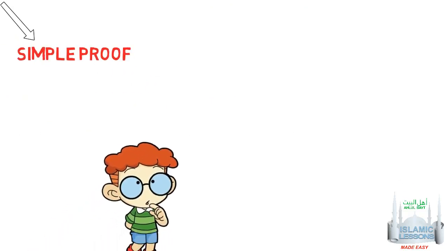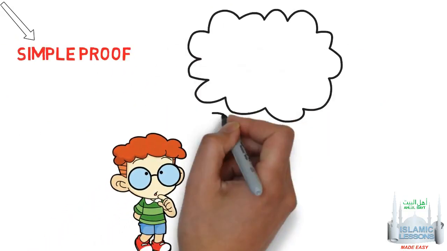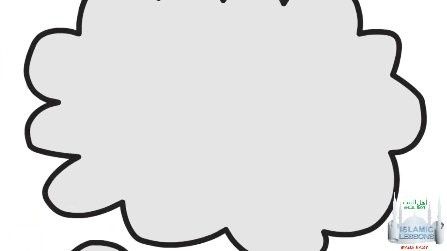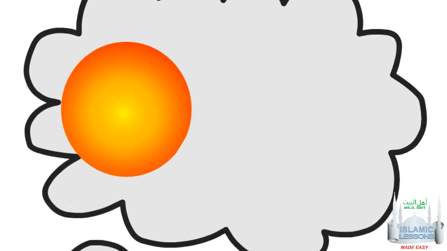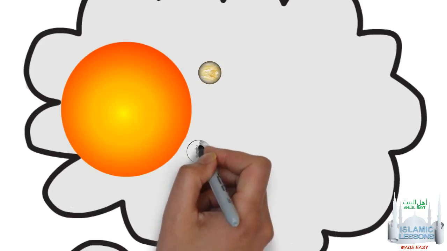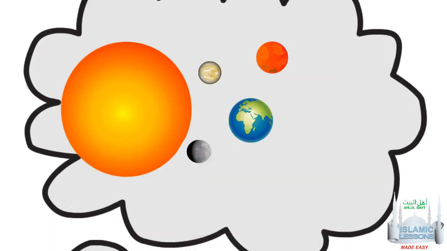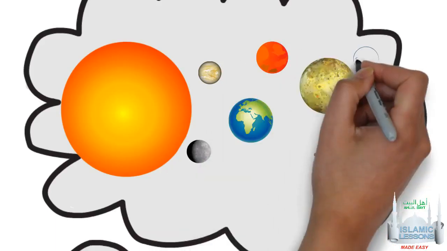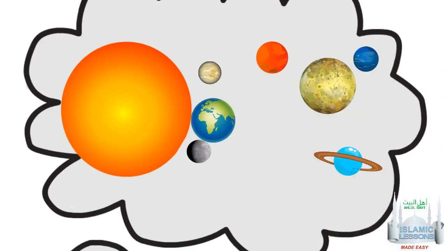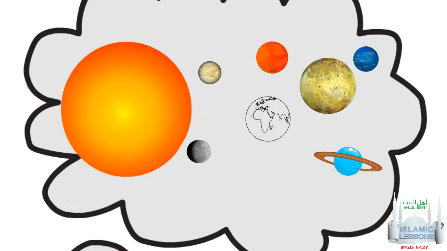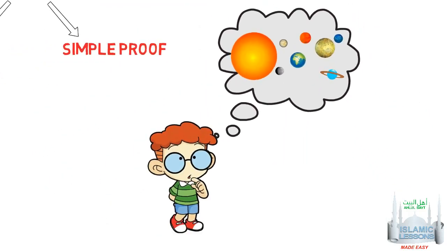When one ponders over the order and organization between things, it proves to any pondering person that he must have an organizer. For example, consider the way the planets are aligned around the Sun, and the way the Earth is positioned in relation to the Sun. If the Earth was slightly closer to the Sun, it would be far too hot to live on, and life would be impossible. Similarly, if the Earth was slightly further from the Sun, it would be too cold for life. The Earth is positioned perfectly in order to support life.